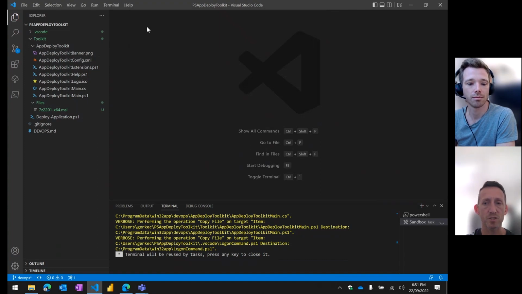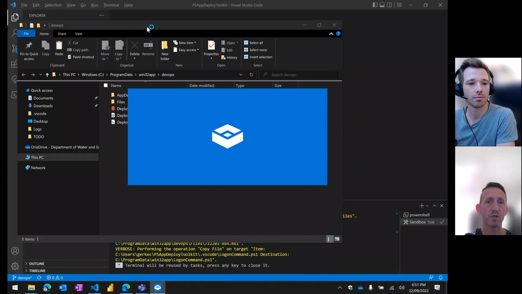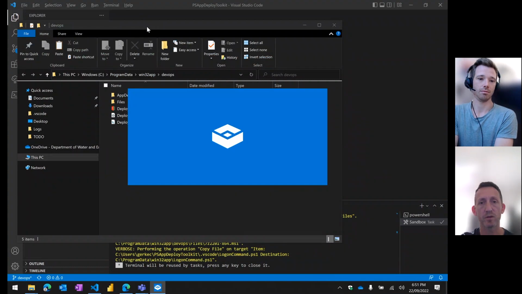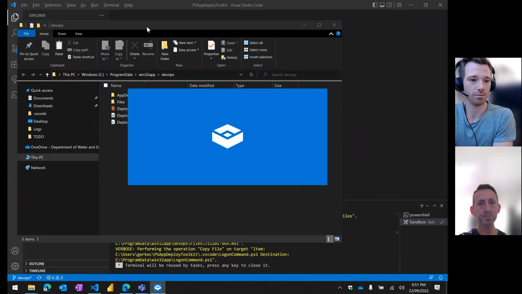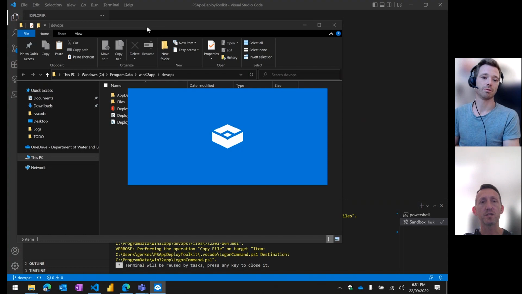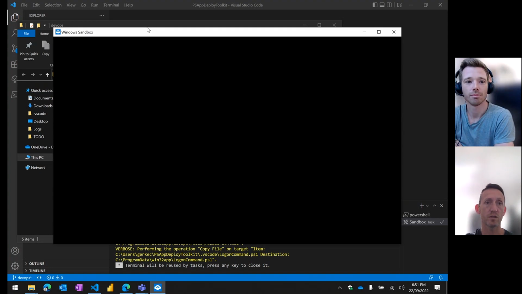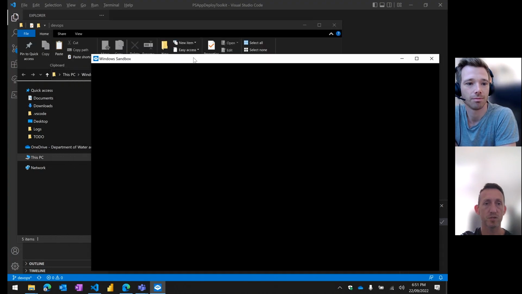It's going to clean out my cache directory. It's going to set up a new one, mount it, and we fire it up into Sandbox, and it should install 7-zip. That's pretty cool. You can see how you can start to streamline things and really start to build deployments much, much faster.